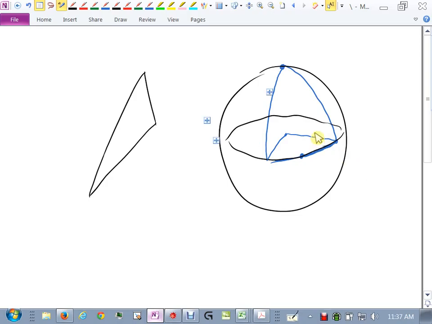Let's say that that angle in here is 90 degrees. What's this angle right here? The one that goes from here down to here. What's that? Think about it. You've got this curve that's going up towards the North Pole, and then you have this curve around the equator. What's the angle between those two? It's 90. Now, you would have to actually look at the tangent to that line.